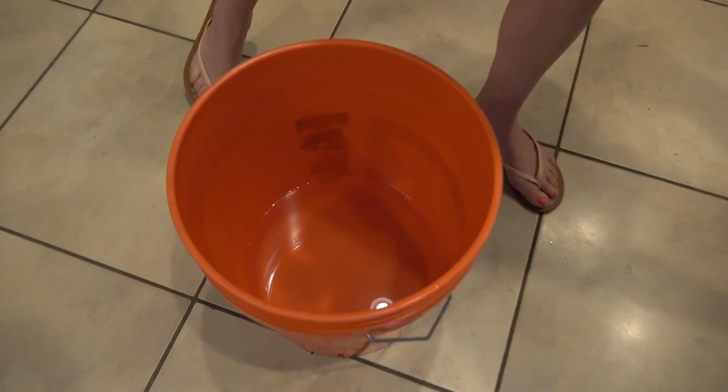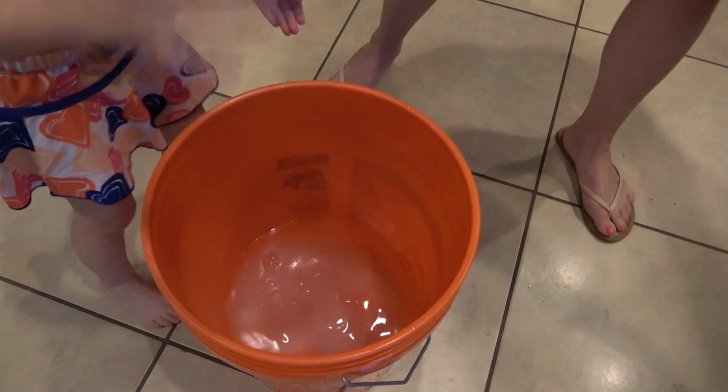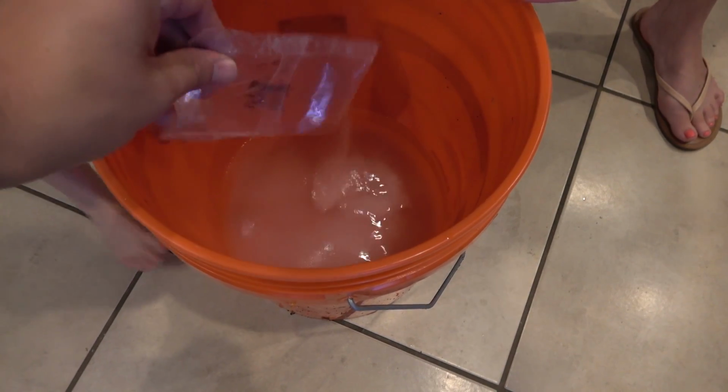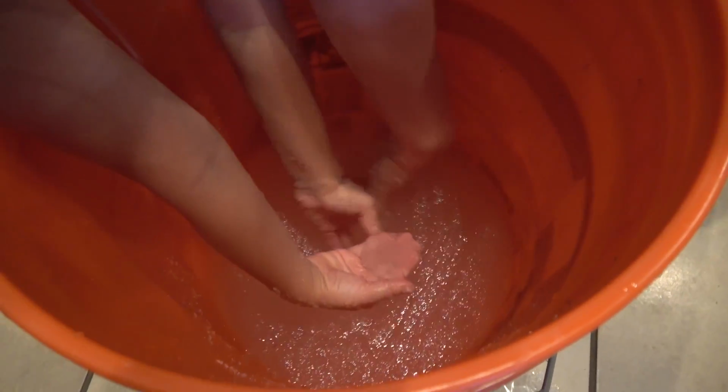So I have some water here, and you're supposed to be able to just mix it in and it turns fluffy, and then you can actually make snowballs with it. Dump it in. Last one, we have four packs. Start mixing it, Rory, with your hands. It's a big bucket for a little girl. It feels a lot like jelly bath, guys, but not quite as slippery, and it's already starting to get icy. It's getting thicker, look at it. It only took a minute. Wow, it looks just like jelly bath. But it's not slimy.